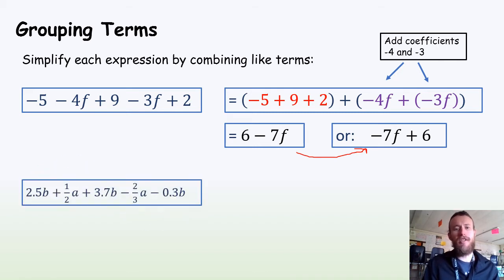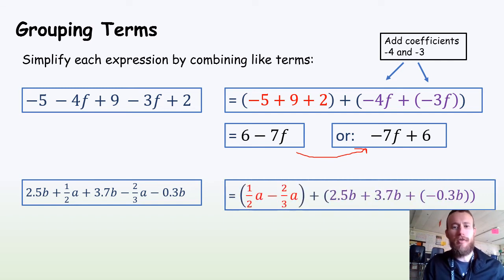So a second example, very similar. We just have fractions and decimals, and so we have a lot of different types of problems we can do. But again, we have 5 terms in this expression with a and b, some terms with a and some terms with b, and they're out of order, so we want to make some groups.